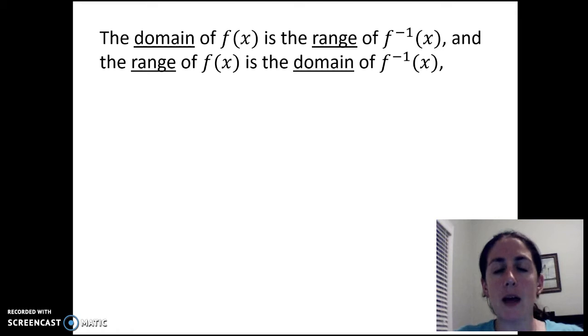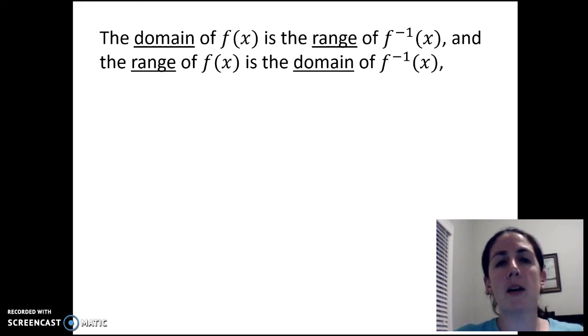So remember when we said that a function, you stick an input in, does a bunch of stuff, and spits out an output. Your inverse function is going to take that output, undo everything your function did, and spit out that original input. So it turns out that the domain of f is the range of f inverse, and the range of f is the domain of f inverse. Their domains and ranges are just switched.